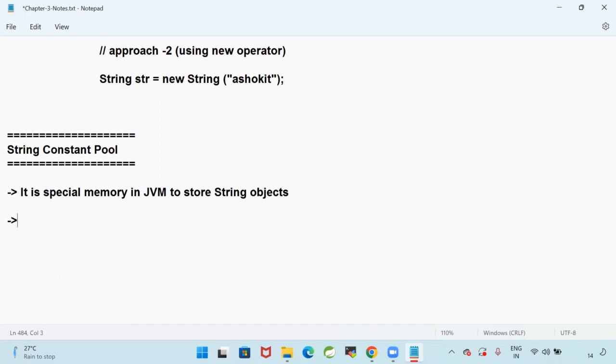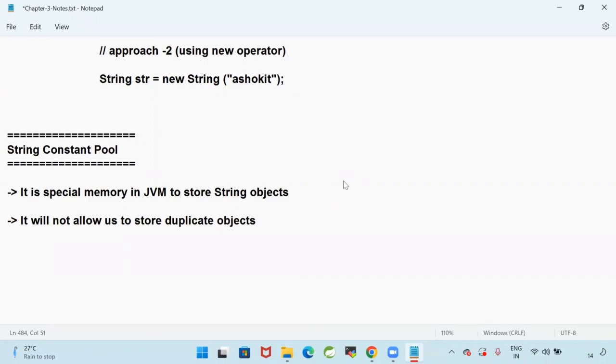It will not allow us to store duplicate objects. If you create two strings with the same content, it is not going to allow that. It is going to create only one object. In the SCP, duplicate strings are not allowed.